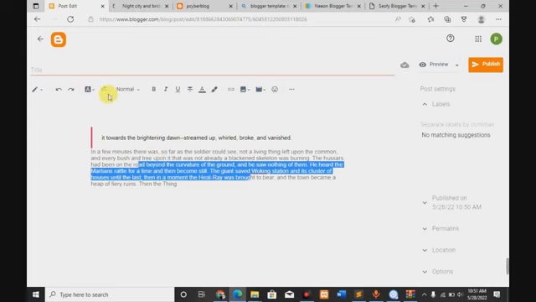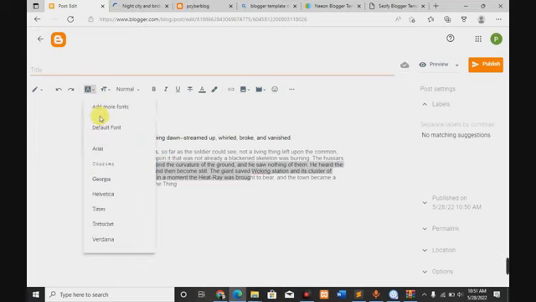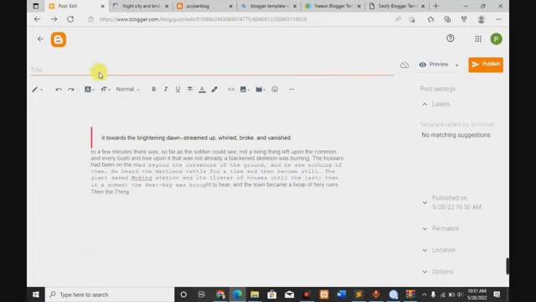So if I wish to format this text, either change the font or anything, I can change the font of the text to what I like. So I can make it a subheading, I can add a subheading, minor heading, and this is to bold the text. If I wish to bold this, I can just bold it. You see what it means.